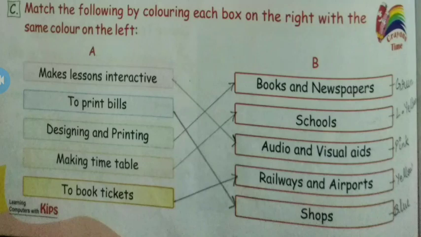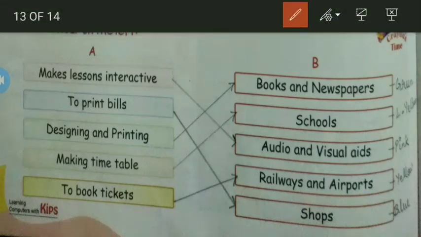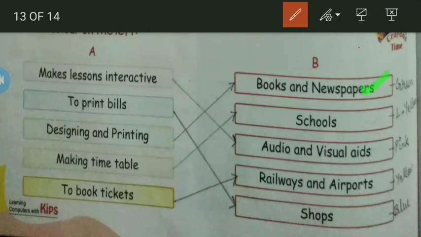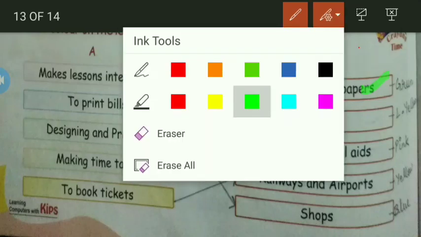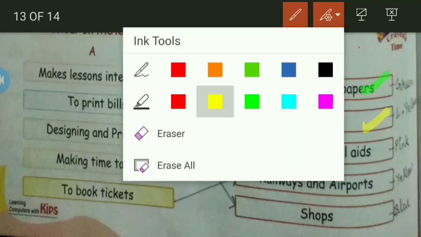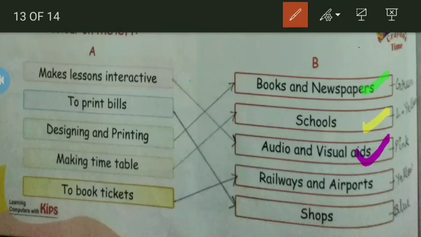And if you wish to color it also, then I have written the colors here so that you can easily color these boxes. First box you have to color with green. Second box you have to color with light yellow. Light yellow you can get by mixing white and yellow color. Then next box you have to color with pink.